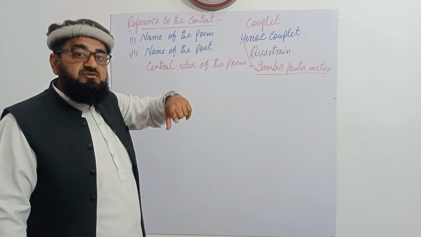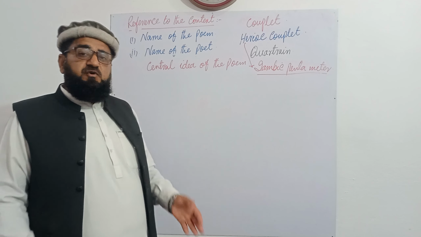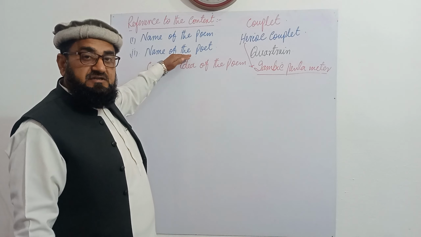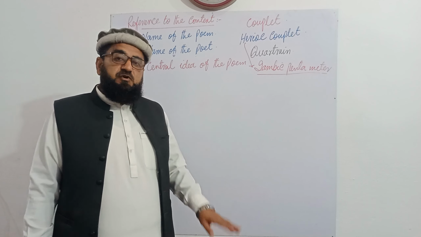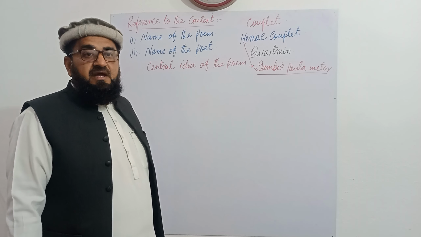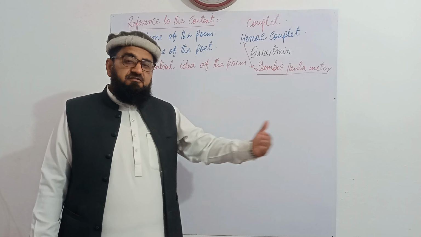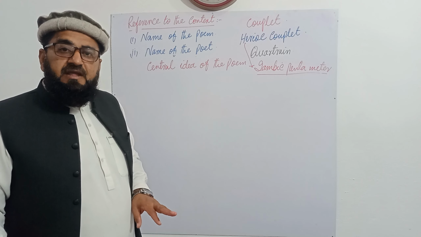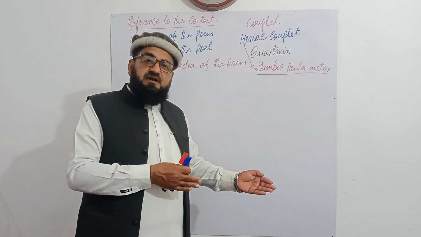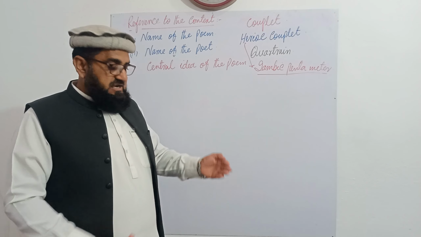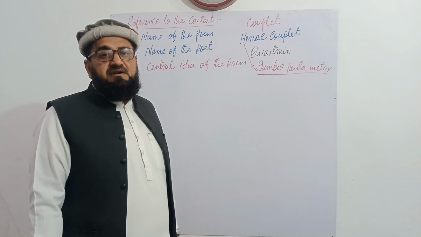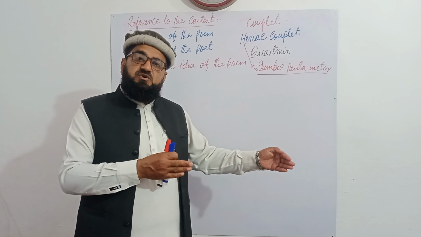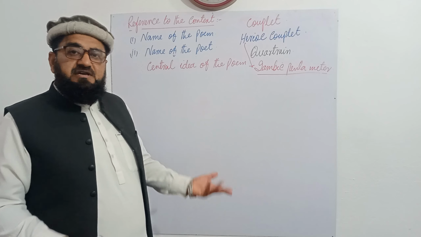That is as well part of the reference to the context. For the central idea of the poem, you will discuss the whole poem but in brief. For example, the first stanza is given to you. You have written reference to the context, then you come towards the central idea. So in this poem, the poet tells us about 7 stages of man's life. At the first stage, a man is an infant. Then he becomes a school-going child. After school, he becomes a lover, then a soldier, and then a judge. After this stage, he shifts towards slippered pantaloon, and then to the last stage, his grave, the end of the uneventful history of man's life.